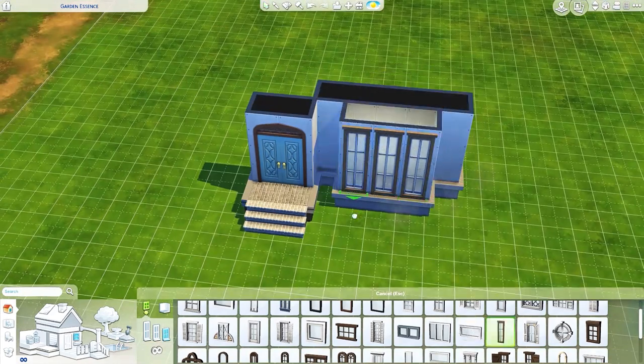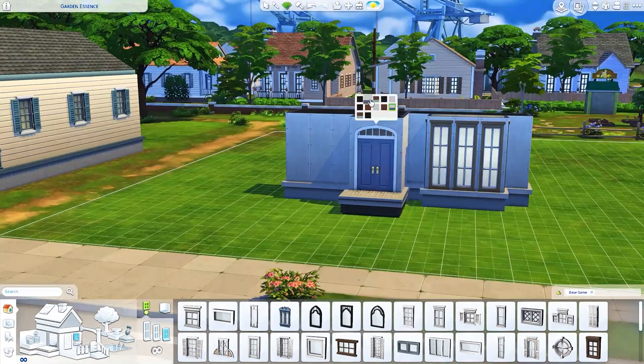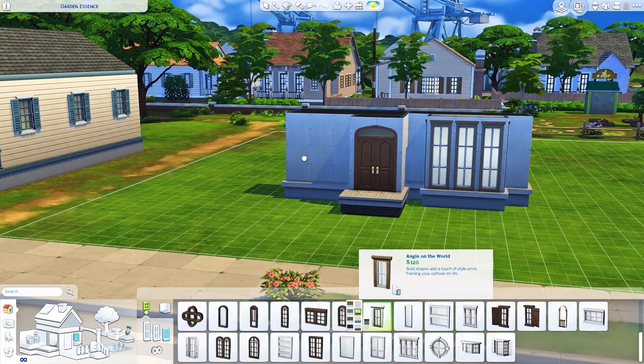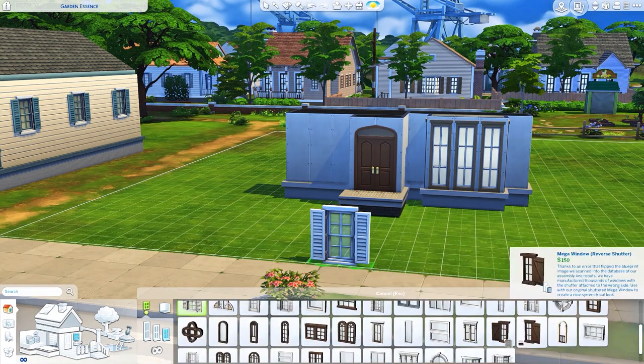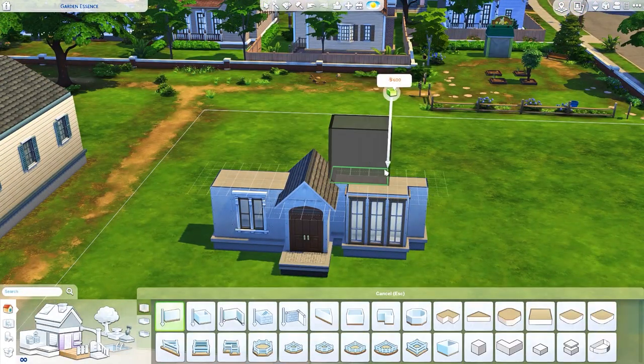I really love building here in Willow Creek on this particular lot. Like, the lighting is perfect, so it's really fun to build here. And I thought the shape of this lot would be perfect for this build that I wanted to do because I was really inspired by a picture I saw on Pinterest.